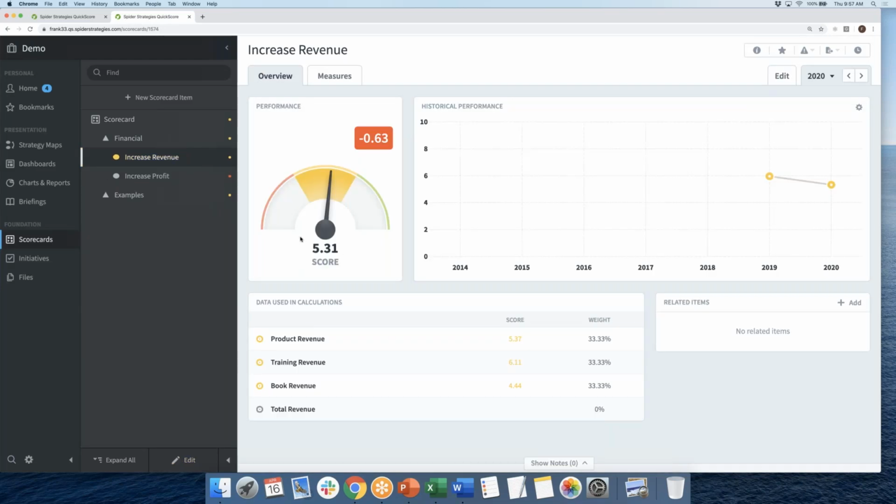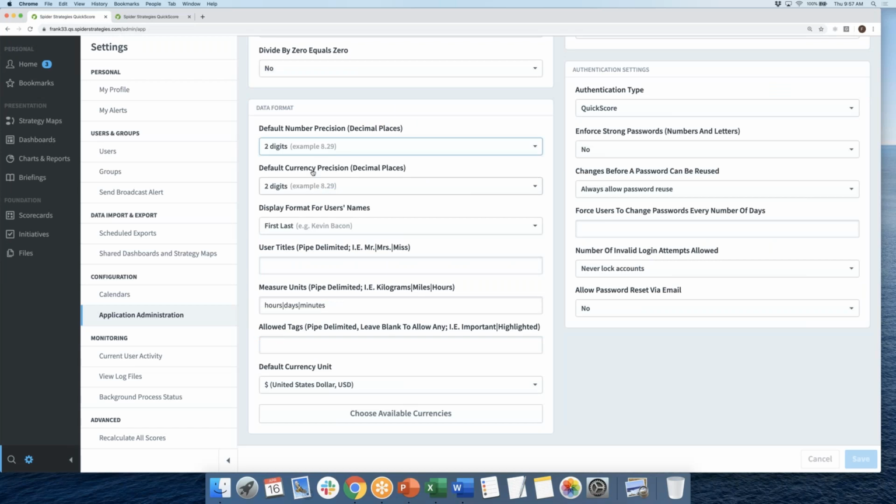Perfect. All right, so here, if we take a look at this number here, our default might have been something like 5.3. And if you get very familiar with the scoring, you'll see that numbers like 3.33, 6.67 mean something. So I like having that second digit coming across, and you'll see that that won't be the case unless somebody who's an admin switches this to 2 digits. All right, so that's just a matter of preference there.